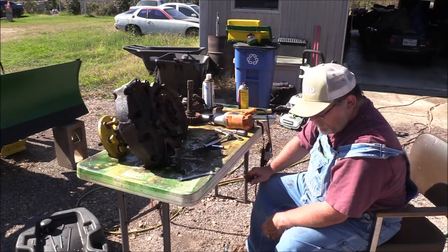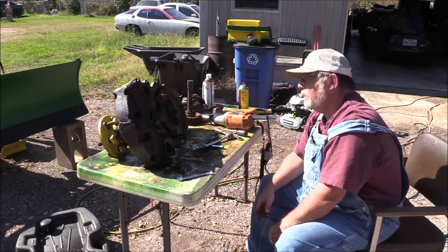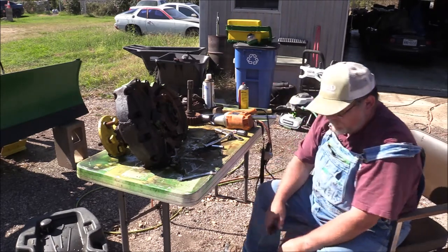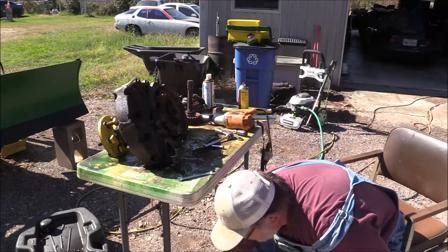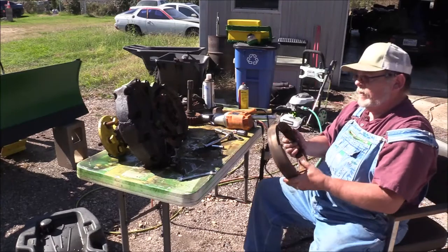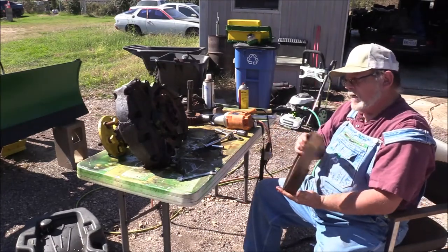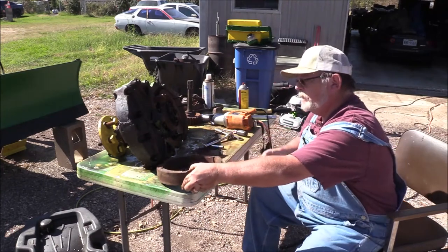Well, sorry we didn't get that much done today, but getting that drum off was a major victory in my eyes, because it needed to come off anyway, and it needs to get sandblasted and cleaned up.